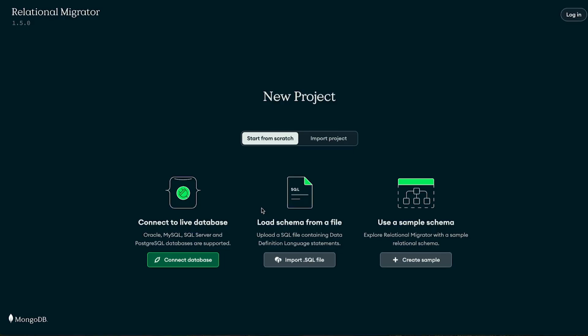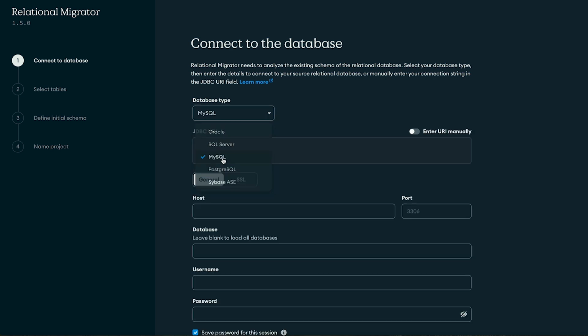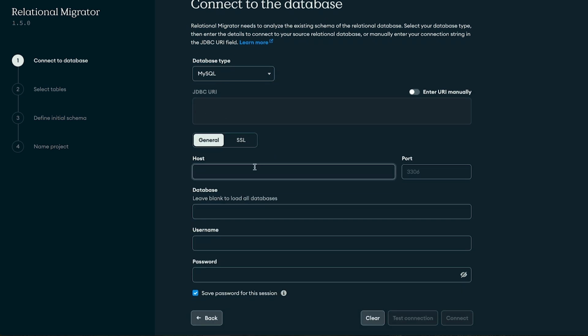Awesome, so that will open, as you saw, that opened up Spring, and then the Relational Migrator inside of our browser. So once it's running, connect it to our MySQL database. Go over here, we could click MySQL, and let's put in our host name, and this is what we use to connect our Amazon RDS to our MySQL Workbench in the beginning.